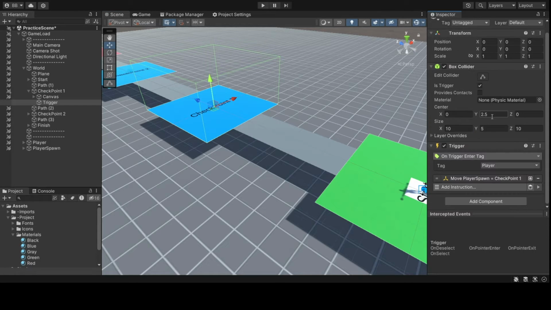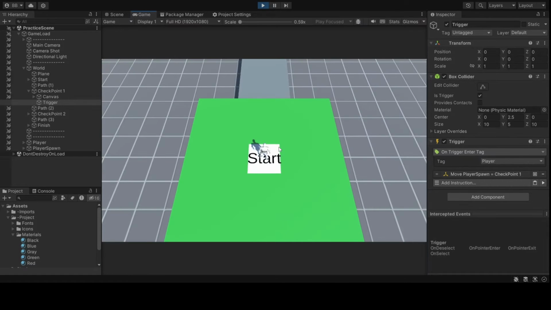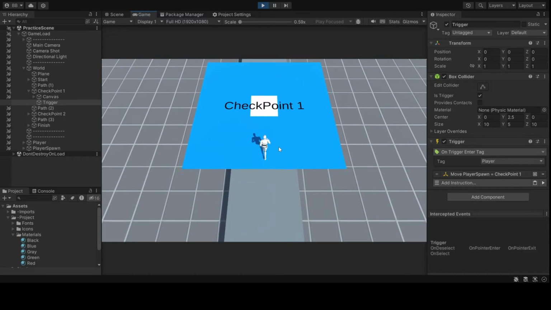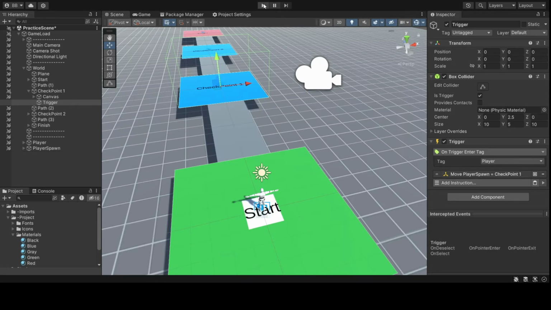World space. And that should work. Let's go ahead and give that a test. There we go. There's our new spawn point.